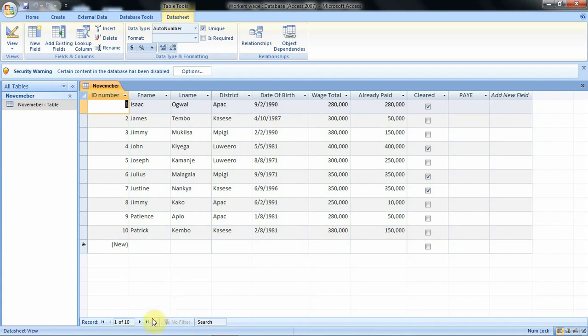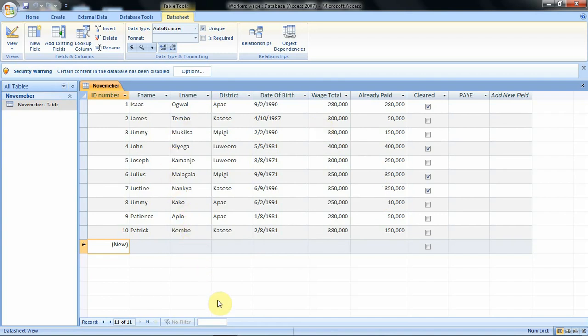Then if you want to create a new record, you just use this option for new blank record. So when you click on it, you will be taken just at the last point of the records. Then where we see search, if we click there, you may decide to search for anything that is within the table.